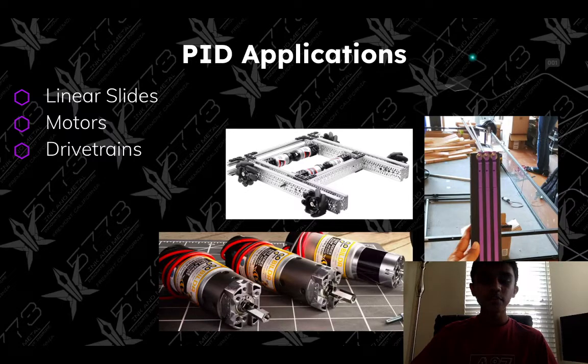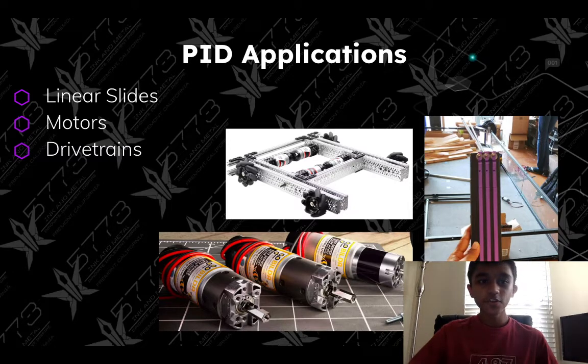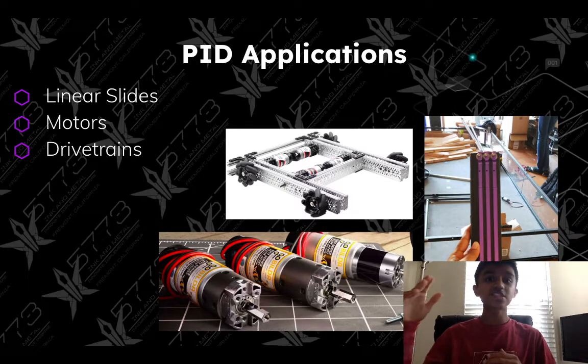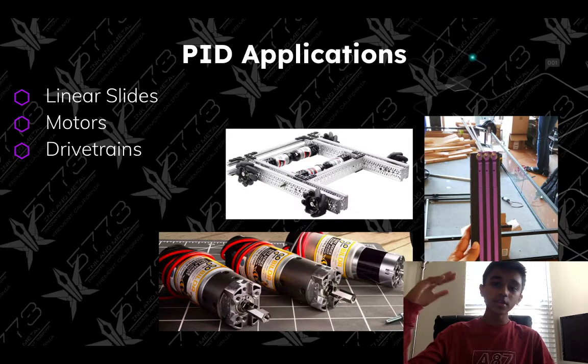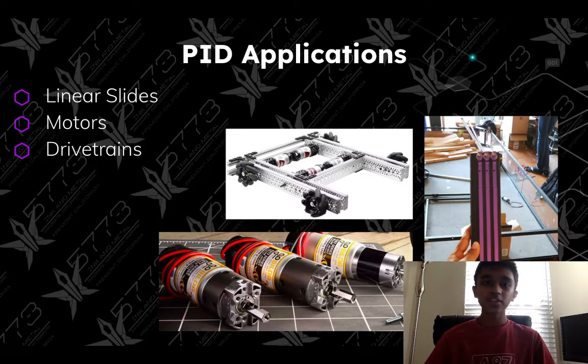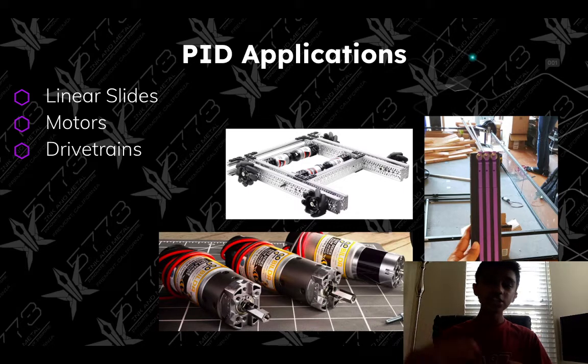Now, there are a lot of applications for PID. Here are just a few that you would use in FTC. The first one is linear slides. Say you want to extend your linear slides until you get to a certain distance or encoder count, and you want to stay at that position. When your linear slides extend vertically, working against gravity, that's going to be difficult to do with just the normal way of powering the motor on until you get to the encoder count position. You want it to stay there because gravity would act upon it.